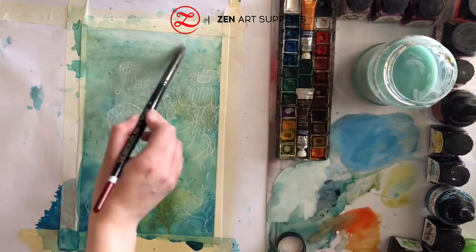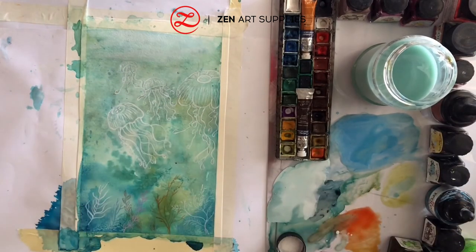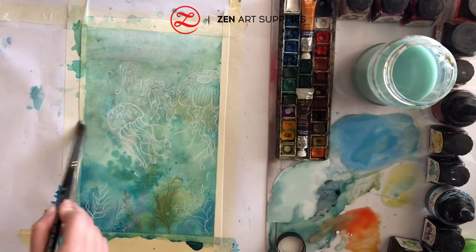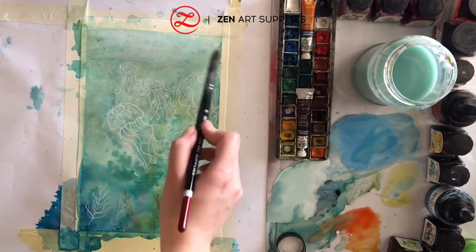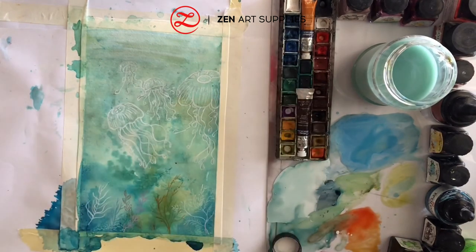And now I'm mixing some white ink and I'm re-adding it at the surface of the ocean because it's more transparent and I need to create that illusion.